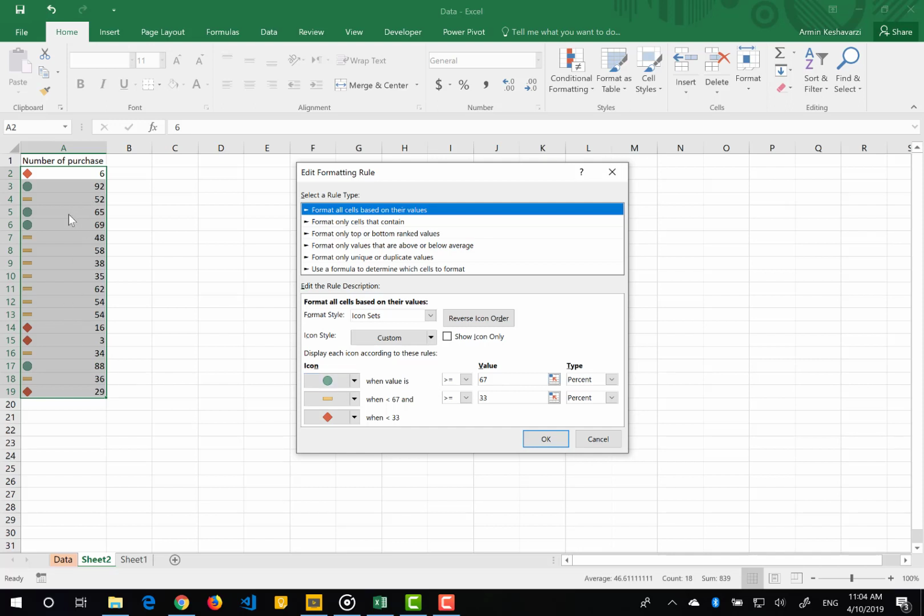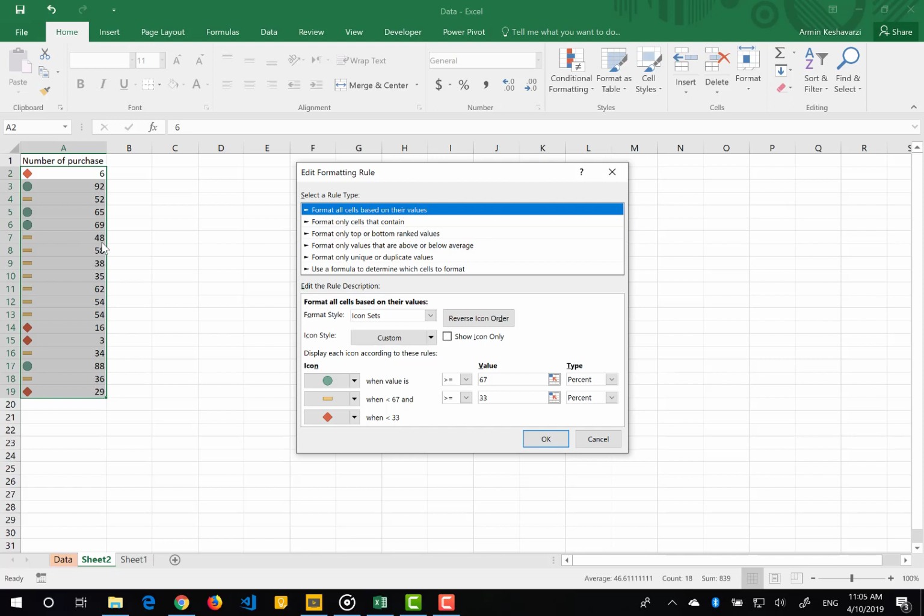For example, for the value 65, because this value is above 67% of the total data set, the green icon is shown. And if the value is less than 67% of the total data set, as well as more than 33% of the total data set, then the yellow icon will be shown.